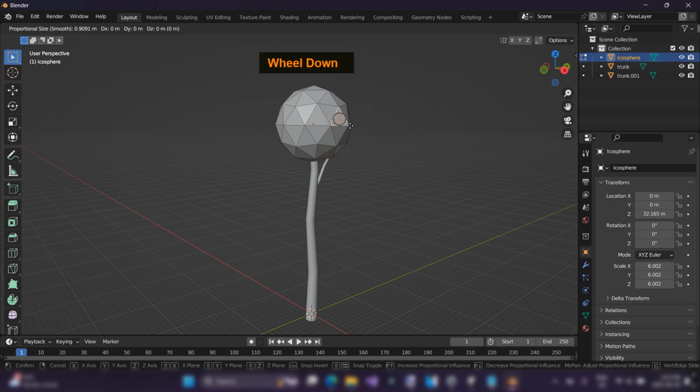If you scroll up or down on your scroll wheel, you can make the ring bigger or smaller. Basically, this is the area that your movement affects. So the bigger it is, the more pieces I'm taking with it, as opposed to the smaller, the fewer pieces that are coming with it. So this allows you to move things in a much more natural way.